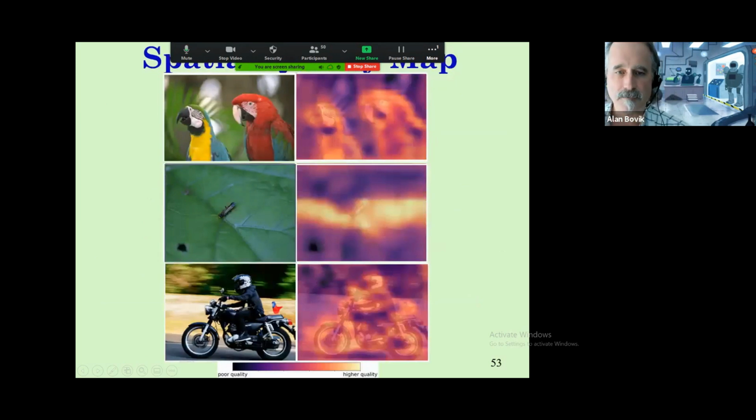I'll show you two kinds. In the first one, we just produce frame by frame quality. Okay, so if you look at this, you can see the parrots are in focus. So bright means good quality. In the background, things are blurry. Dark means worse quality. Likewise, this region is nicely sharp. But both forward and backward, you start getting blur, and so you get lower quality. Here we have all kinds of distortions. On the person, we have underexposure, low quality. Background, we have motion blur, low quality in most places. High quality only where the camera was tracking the motorcyclist very nicely.